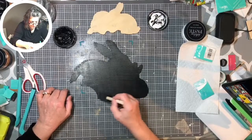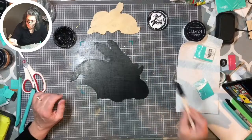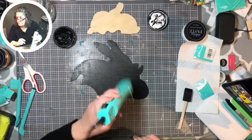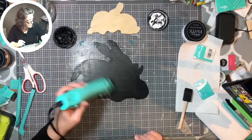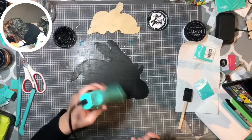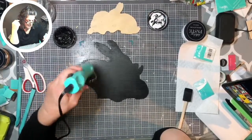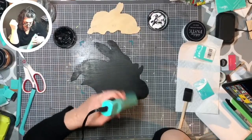All right, let's let that dry. I'm going to try to do the inside ears of the bunnies a little pink color. We'll use the Dear Diary for that.